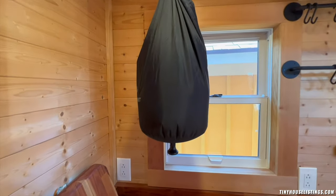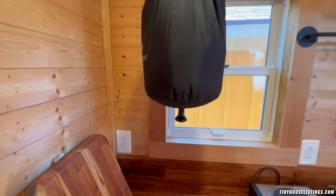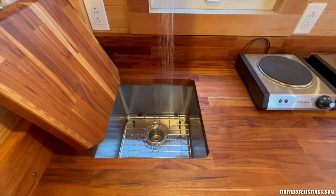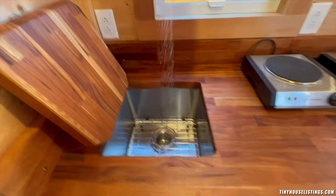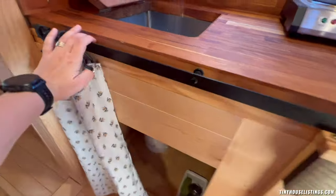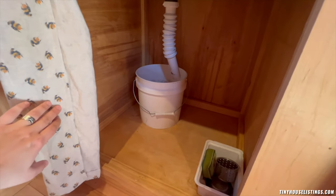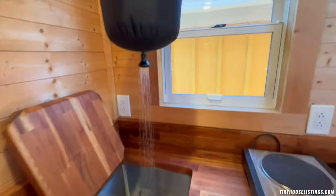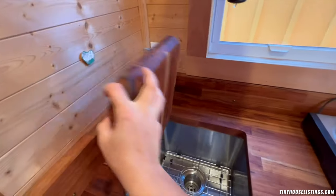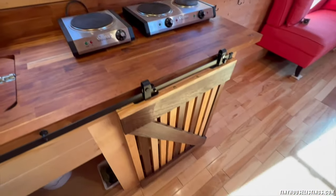Looking up, you can see there is a 10-liter bag hanging that you are able to fill with water from an exterior source. Turning it on is as easy as turning the spigot, then you're able to wash your dishes, hands, or collect water for cooking or drinking. Underneath, the drainage system is composed of a pipe and a bucket. When finished, simply turn the spigot back off. You have the option to unhook the reservoir and put it into the sink for later use, freeing up counter space between cooking sessions.